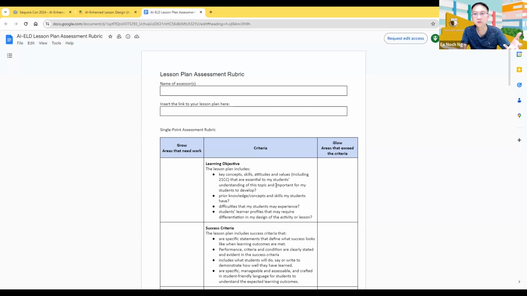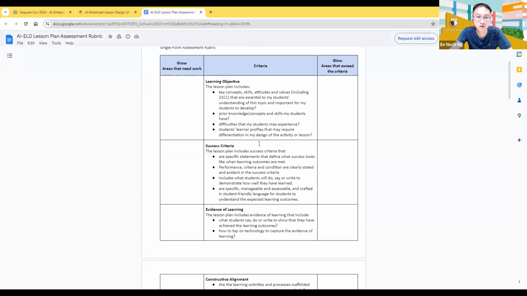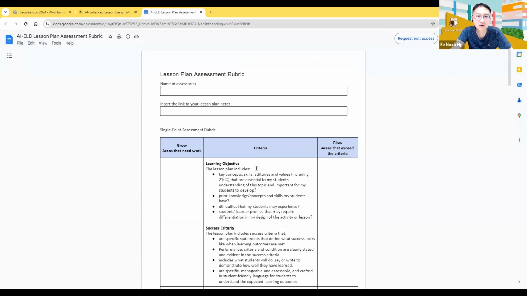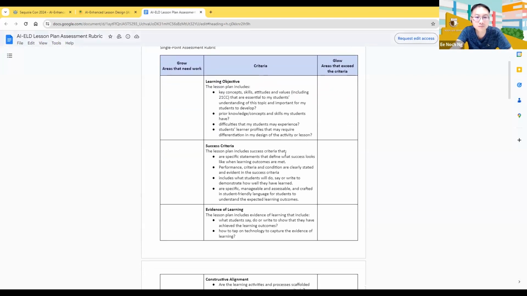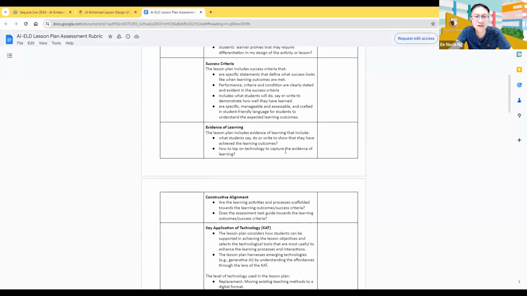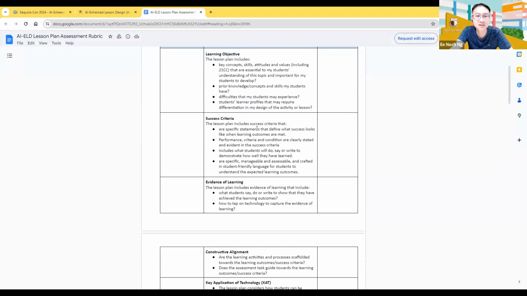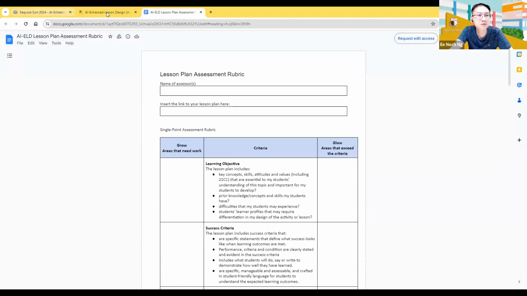But really it's a tool to facilitate a conversation between colleagues about a lesson plan. So if you are a coach or a mentor, you can make use of this to talk to your teachers or people who you are mentoring to help them to grow their lesson design as well. Yeah, so feel free to make use of this as well. Not just for AI generated ones, but for any other lesson plan. Because ultimately, a lesson plan is a lesson plan. Whether it is AI generated or human generated, it is still something we want to build and make even better. So this is the rubric itself.